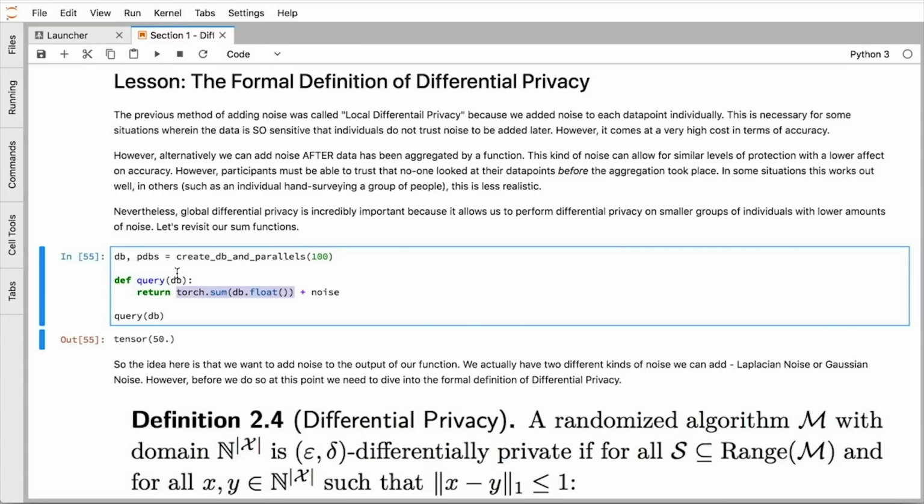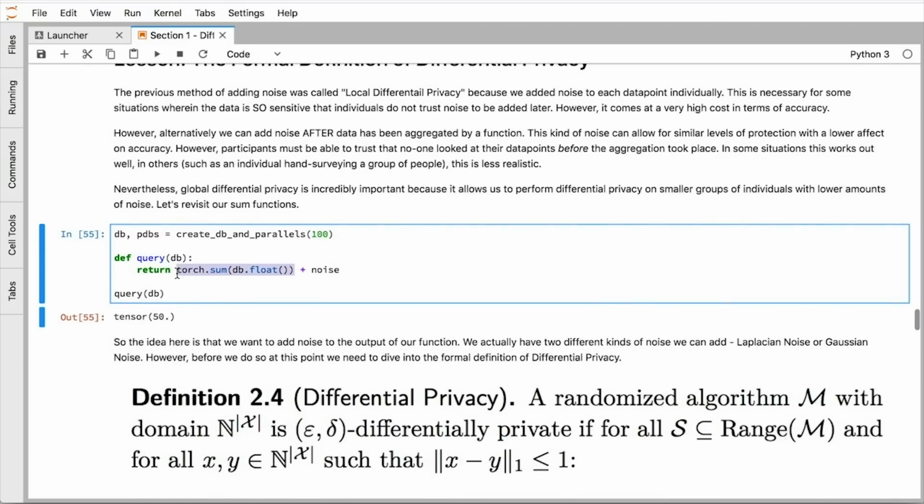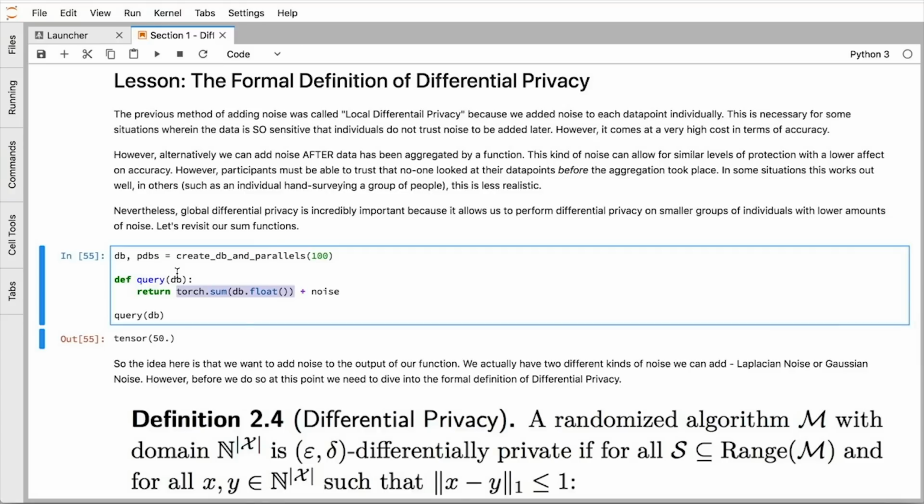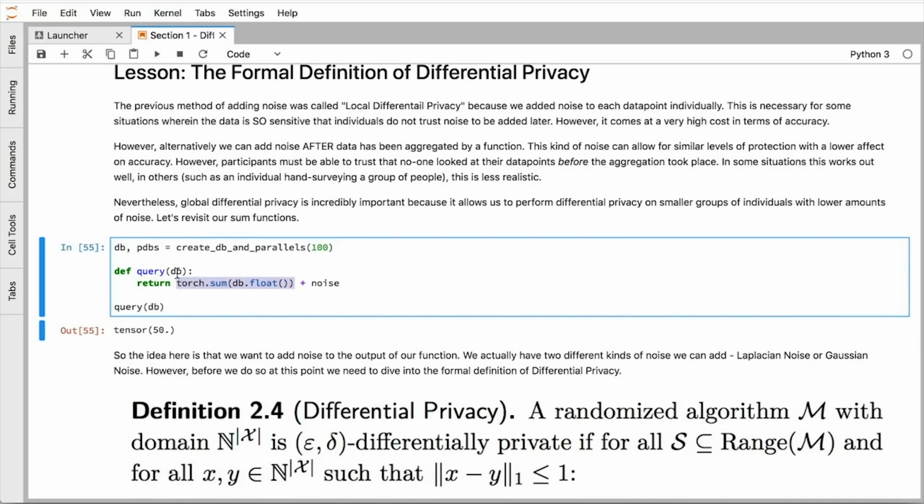So there's a trade-off between how much the data owner is willing to trust the person performing differential privacy. If you can facilitate a setup where differential privacy is being performed over a large data set and they can trust that you're performing differential privacy correctly, I would strongly advocate for you to lean towards global differential privacy, because it can be a much more accurate method of stripping out private information. Okay, so enough on global and local differential privacy.